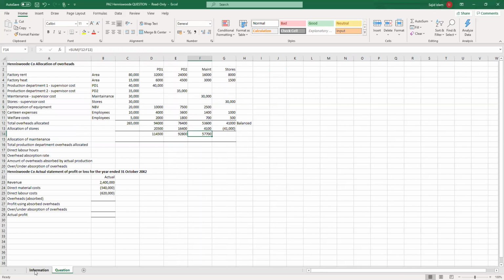60 and 40. Okay, so 60% will be here. That is 34,620, and 40% will be here.